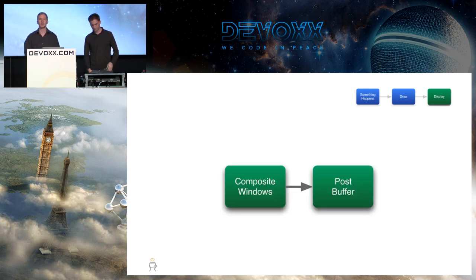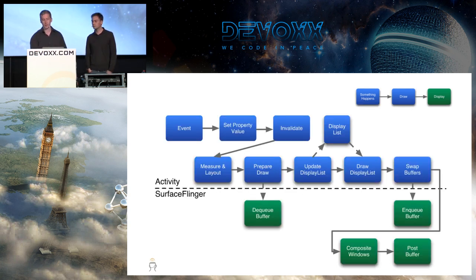And then finally, there's the display process, which is Surface Flinger taking this information from this buffer and everything else it knows about the system, all the other windows that need to be displayed on the system, and then displaying the buffer. So it combines all these windows. It's got status bar and navigation bar. Maybe there's a translucent window. There's pop-ups. Takes all this information, combines it on the screen, and then posts the buffer to the screen. And that's when the user finally sees it. So that was this diagram. So now does it make a little more sense, I hope?